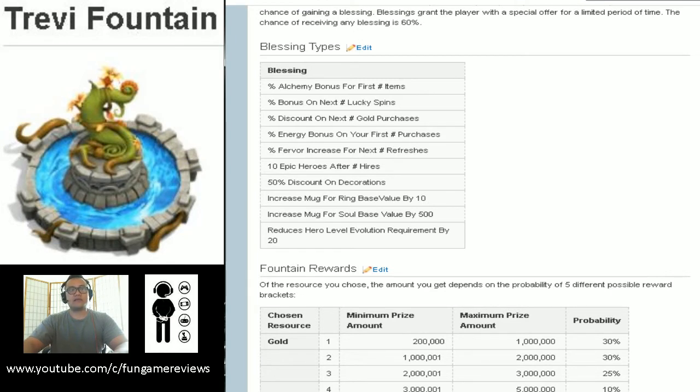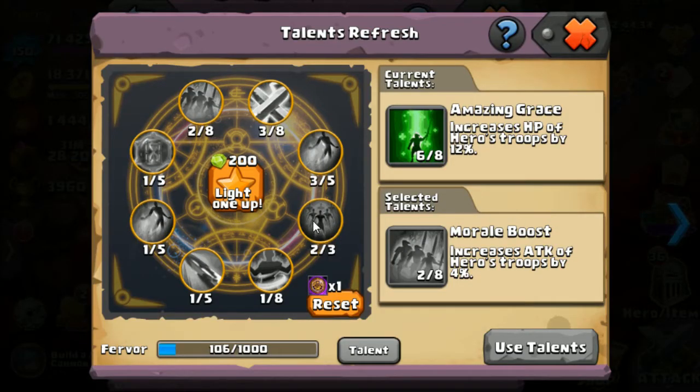So, it gives you more opportunity to not have to waste any resources here. Let me actually go back. The reason why I say you're saving a lot of money, jewels, and all that stuff is because when you look at this, if you're at 1,000 fervor, you're not going to have to worry about lighting up this stuff. Normally, if you are unlucky and you have to light up all eight, that's about 4 to 5,000 jewels right there. So if you can reach your maximum fervor, you can just go ahead and select it right away. Okay, so having these talent refresh beads is very crucial.